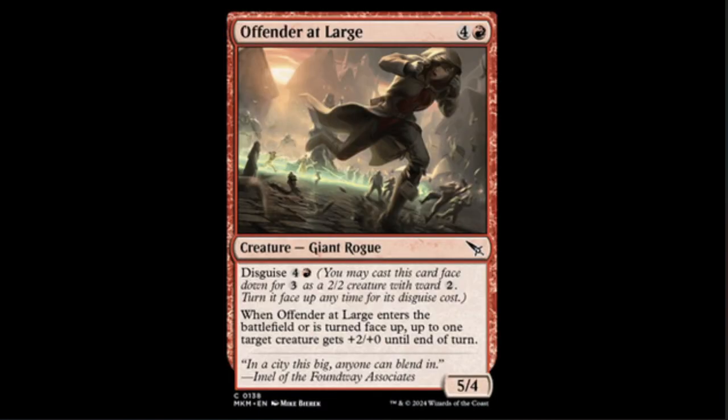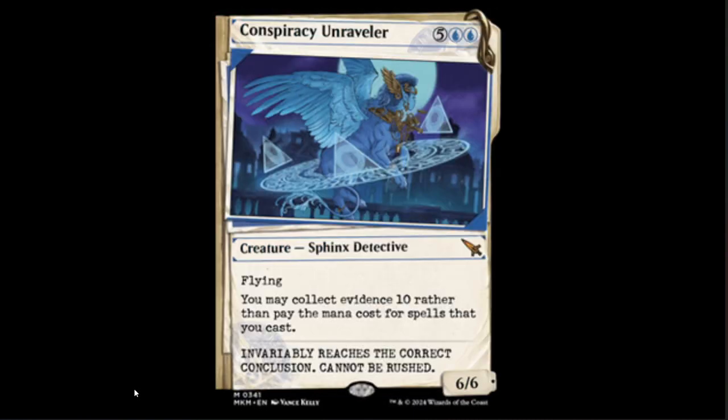But we have Offender at Large. I get it? Large. Anyway, we have a Giant Rogue. It's a red and 4 for a 5/4. It has Disguise 5. When the Offender at Large enters the battlefield or is turned face up, up to 1 target creature gets +2/+0 until end of turn. Limited at best.